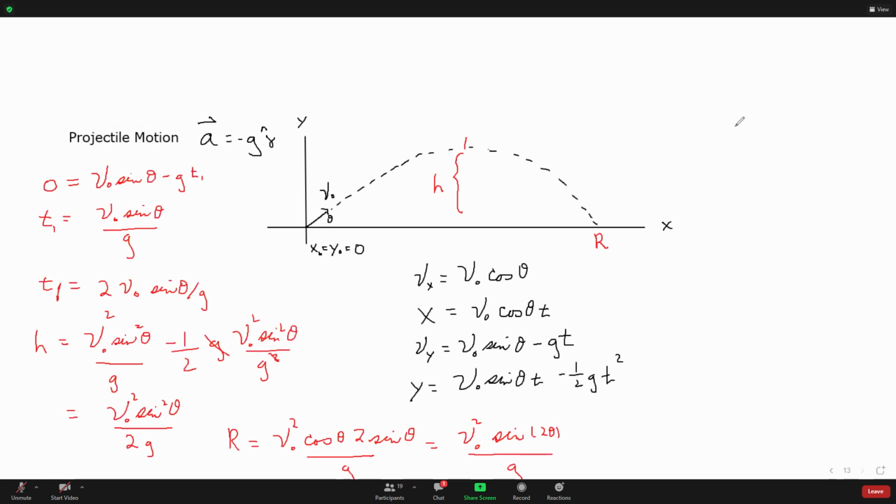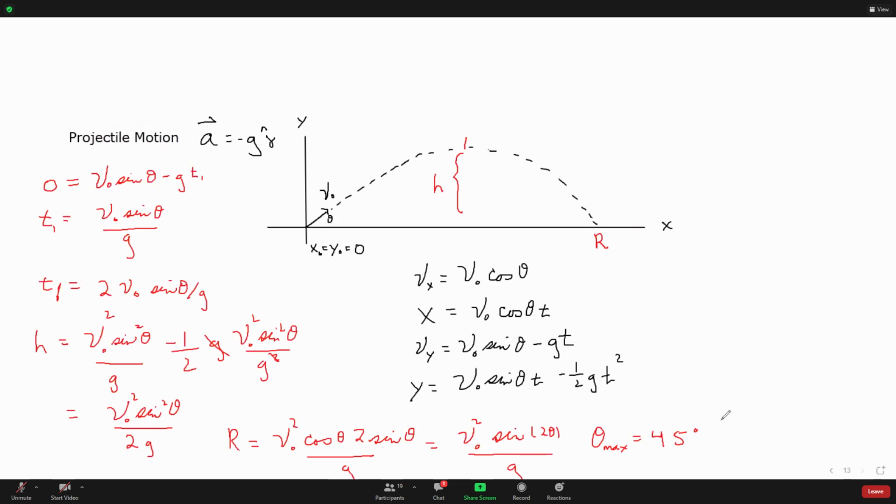Andreas, what's the maximum value of the sine function? What's the greatest value the sine function can have? 1. And at what angle does that value occur? 90 degrees. So I need 2 times theta to be 90 degrees. So what's theta max? 45 degrees. There we go. And you kind of know that intuitively. When you were a kid with a BB gun and you wanted to see how far you could shoot your BB, you'd shoot it at an angle of about 45 degrees. Of course, air friction affects it, but it would be about 45 degrees. All right, that's good.